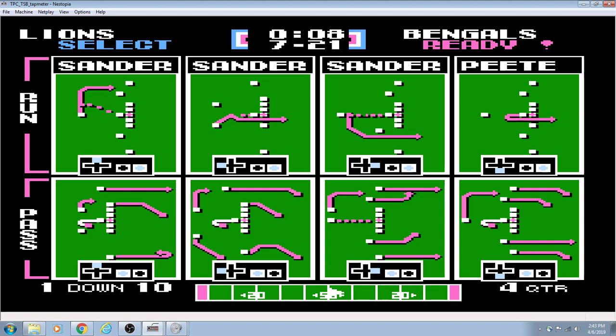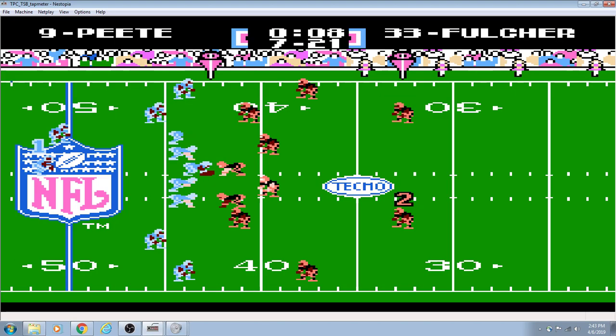No. Oh, I thought it was third down. It's fourth. That was fourth down. Okay. Yeah, it was fourth. I was thinking I should have just dropped back. I should have picked a pass play and just dropped back and then threw it out of bounds. Well, I thought that was third down for some reason. All right.